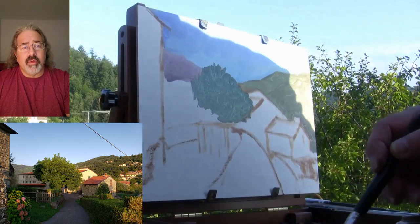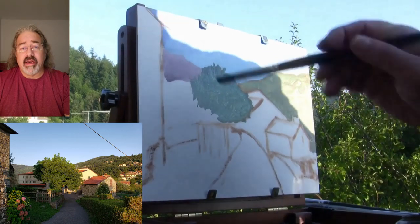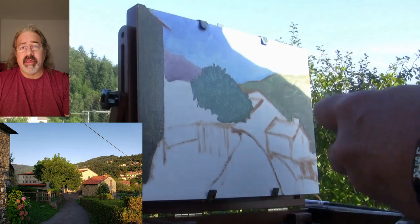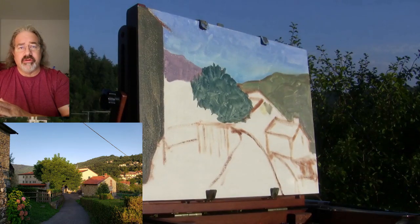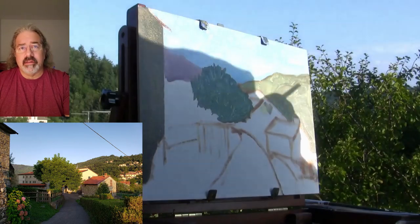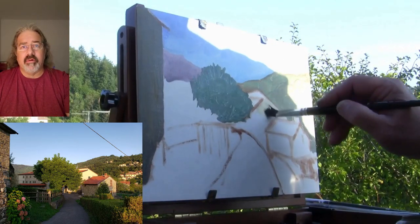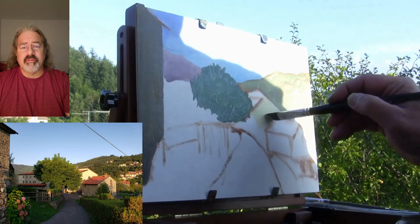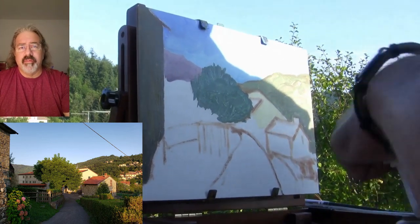We were there for a good part of the morning — we arrived around nine o'clock in the morning and by the time we got set up this is a 9:30 sun that we're looking at here coming up. Because it's very hilly in that area, the sun hitting that canvas right there is sun coming up over the top of a hill, just touching the tops of some of the houses a little bit lower down in front of me. That was what captured my interest, and I really like the way it looked. I'm always looking for some big contrast between the lights and the darks to play with on the canvas.